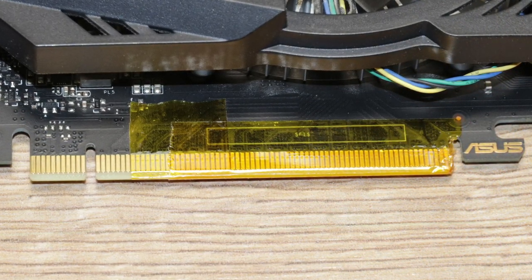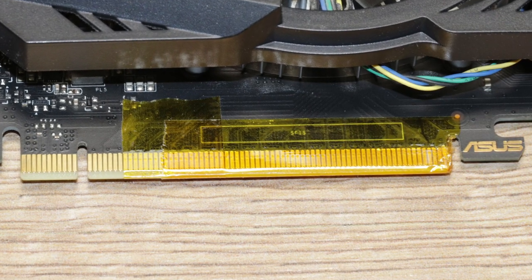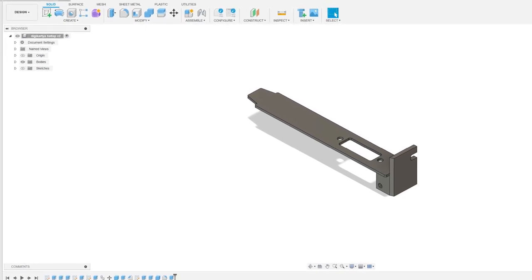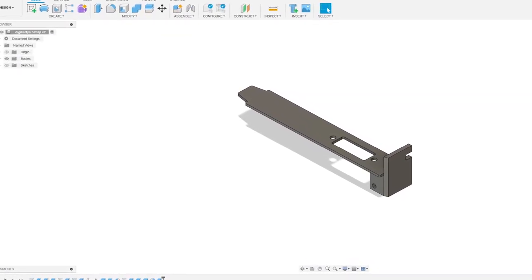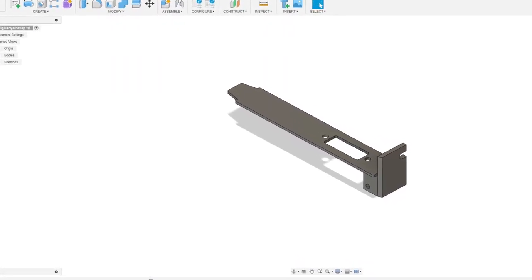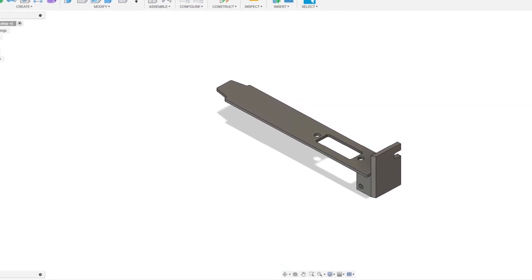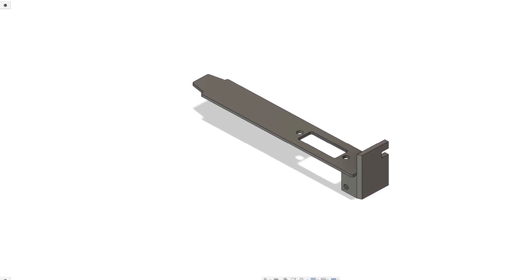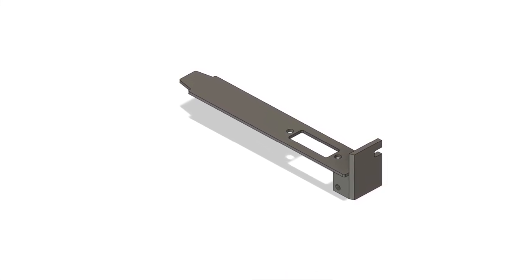the capture card. It means the video card will sit in the longer PCI Express slot, but also that I have to print a new backplate for the capture card. This plate must hold it upside down. So now I'm planning and printing, and when everything is ready, I'll show you the result.